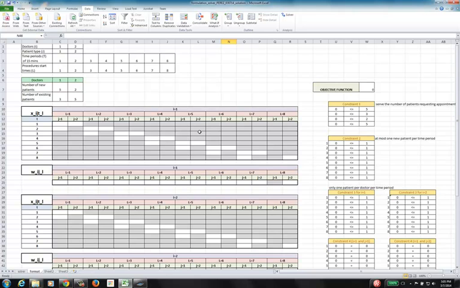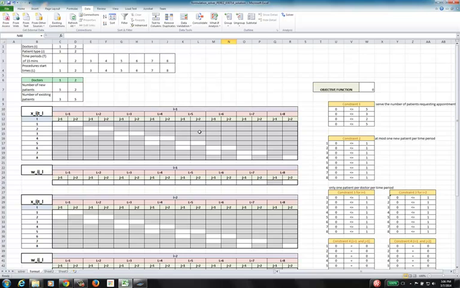We need to make sure that we have enough capability using Excel if we add more doctors, and that you are able to solve the problem. If not, the problem is already formulated. I think we're going to have to tweak some details, but the challenging part of the formulation is done.